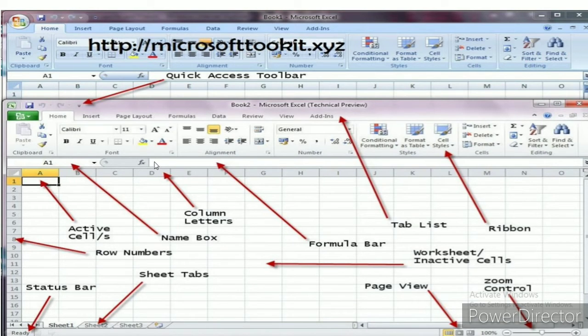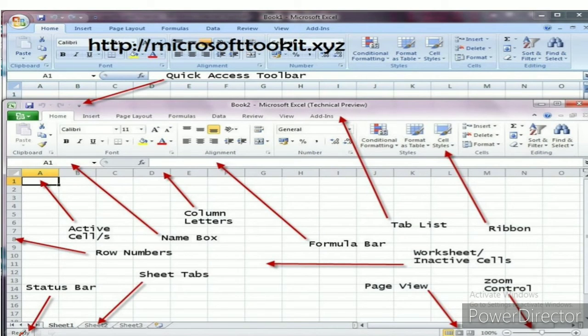Now last year I had taught you about formulas, how to insert them, and how to write a formula. A formula should always begin with an equal to sign, if you remember. Okay. Now here are the columns A, B, C, D, E. Here are the rows and there are the row numbers attached to it. All right. Now this particular cell is our active cell and other cells are all inactive. Active cell is here, other cells are inactive. Okay. Of course, you can type something here and then they'll become active.